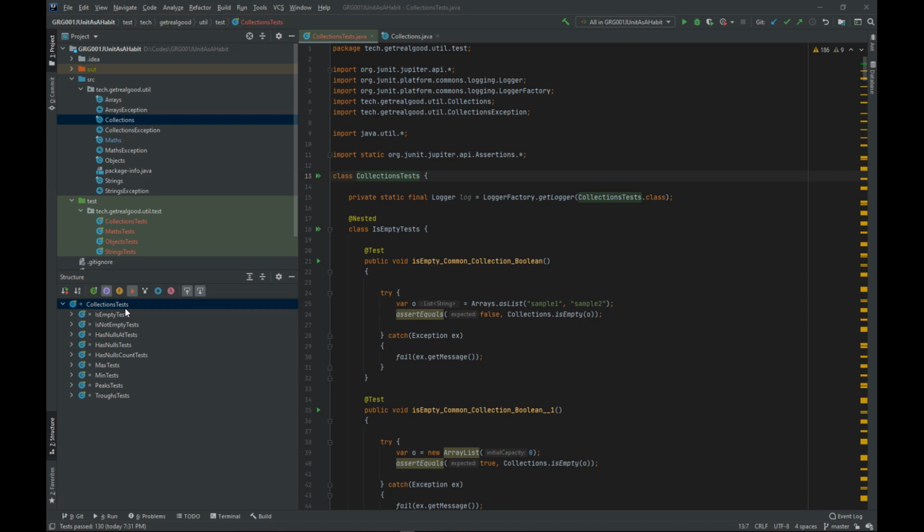In this clip, we are going to run through the CollectionsTests test class, starting with the IsEmptyTests nested class. So in CollectionsTests and the following arrays test classes, we are not going to see any new assertions classes.